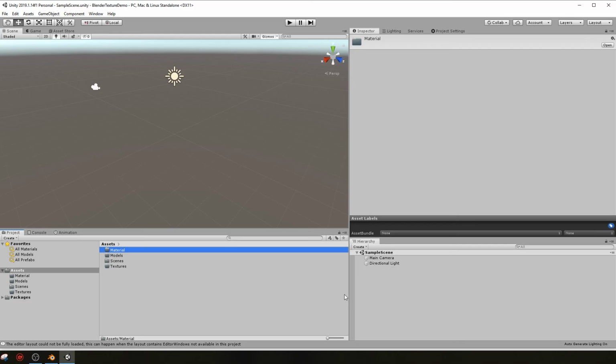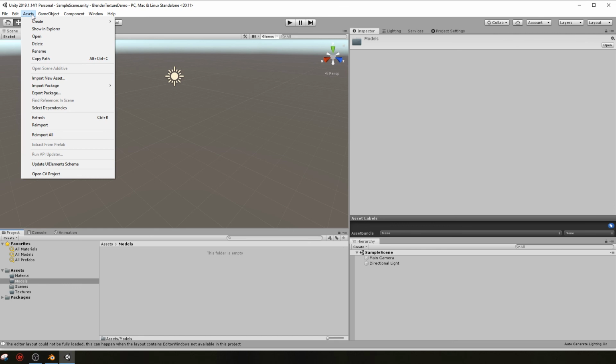Once I have that UV image ready to go and exactly what I want it to be, I can then start bringing things into Unity to start building out those materials. The first thing we'll do is go to Models, and then import that model. You can do this a couple ways. You can click Assets, choose Import New Asset, and navigate to where that model is.